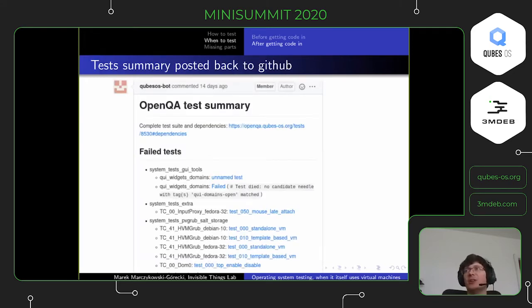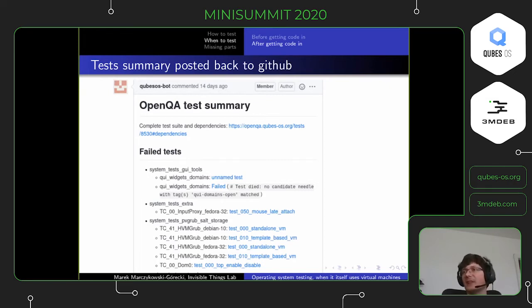And you can see on one of the updates, here is a summary. The summary is quite long, and it starts with the failed tests section. So it may look like there are only failures, but later there is also a section that lists tests that failed previously and are now fixed.